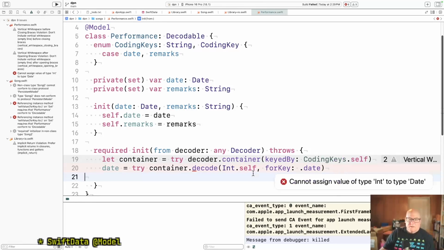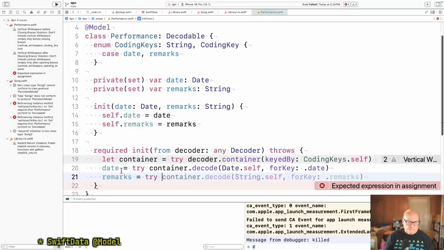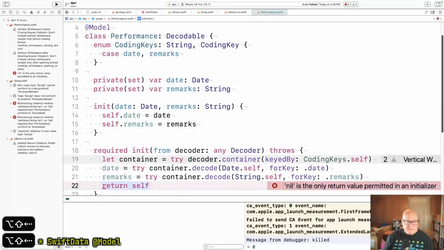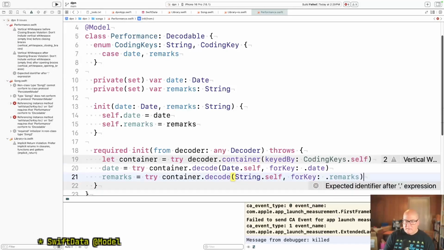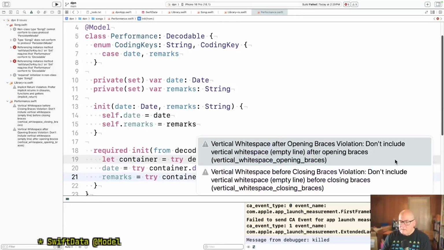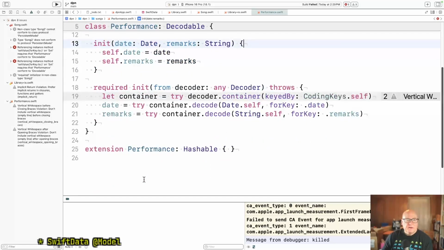Cannot assign value of type int to date. Well, that's a good guess. Oh, I don't know what to return here. Okay. White space after opening braces. That's a weird remark. Okay.